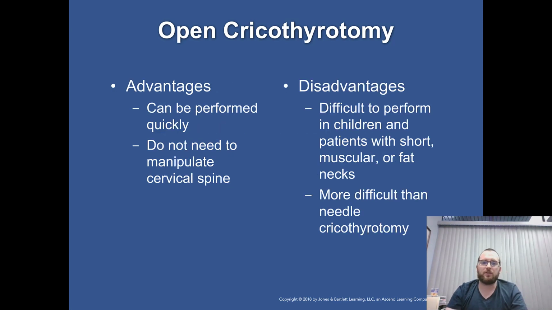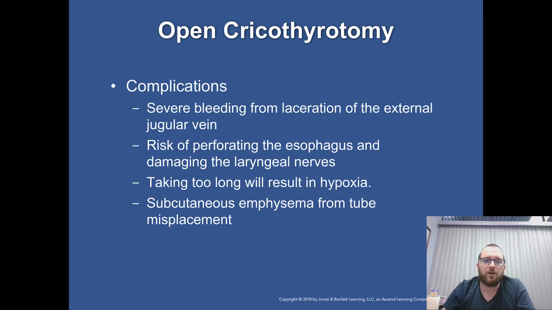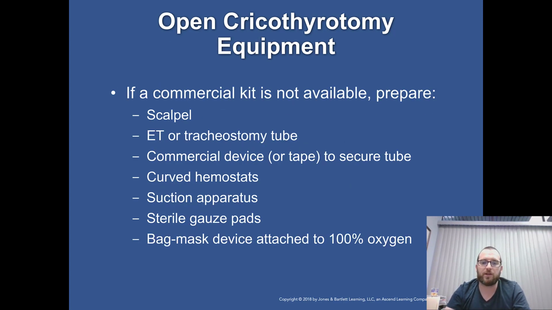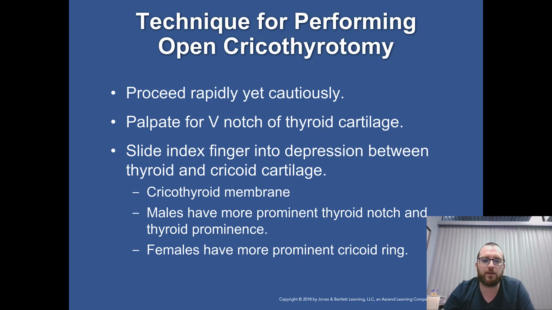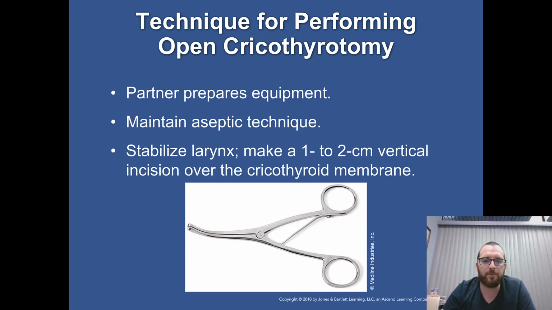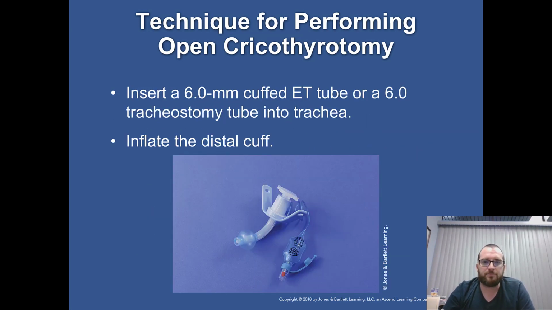So really understand what our advantages and disadvantages are, what the indications and contraindications are, and what the complications are, going through and understanding all this stuff. Again, hopefully when you read this section, you're like, yeah, cool, that's what we really talked about in the airway lab. Right? All right, so again, just get a cuffed 6.0 ET tube.